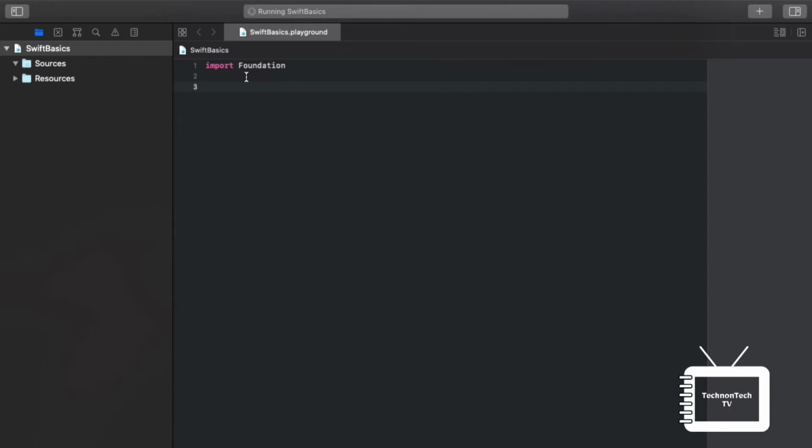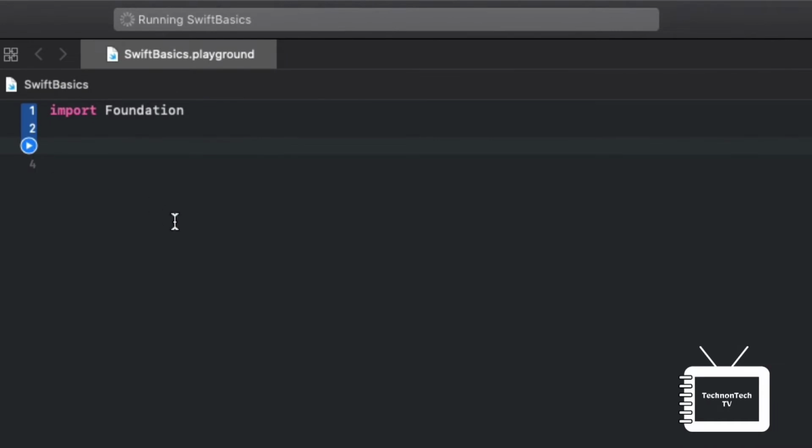We are starting first with variables. To create a variable in Swift, you just type var, which is short for variable. Then we do a space. Then we give our variable some sort of name. Let's make a variable that holds your age, for instance.